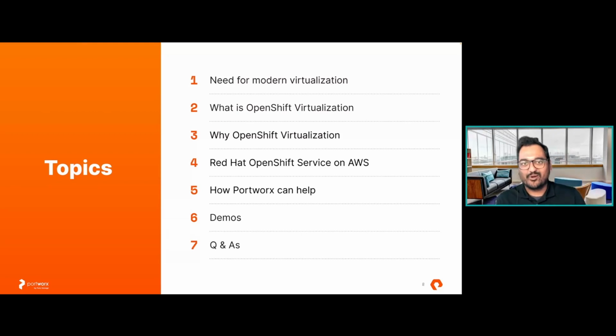So we'll have Mayur talk about what is OpenShift Virtualization, and why you need something like OpenShift Virtualization in your infrastructure stack. We'll also talk about the cloud component with the Red Hat OpenShift Service on AWS. And then finally, we'll talk about how Portworx can help. As part of this webinar, we also have a couple of recorded demonstrations that we'll walk through that talk about some of those use cases.